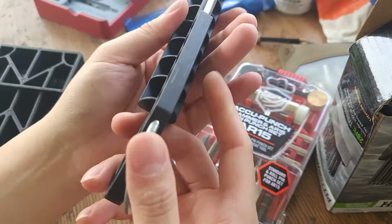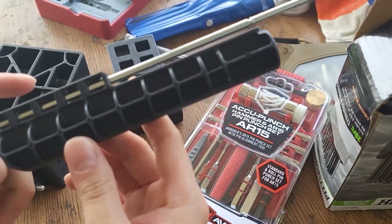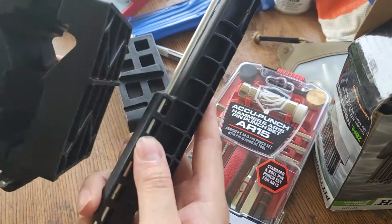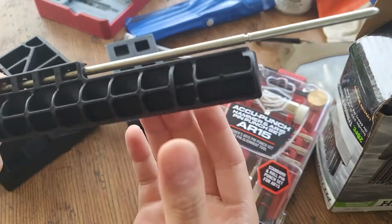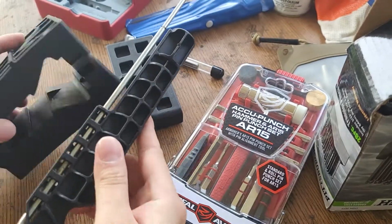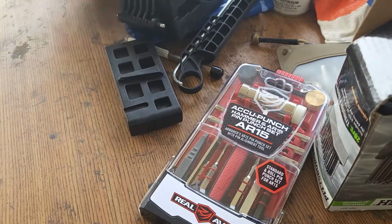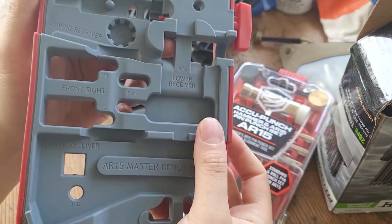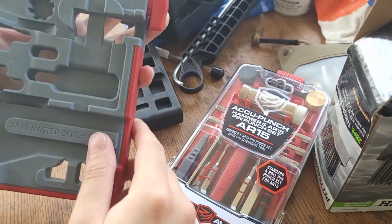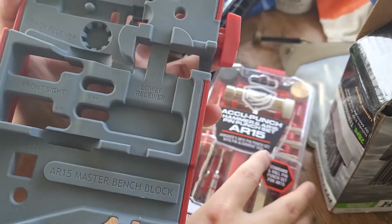Now, what this does is that you put this into your upper receiver, take your bolt out so that when you vise this up, it doesn't collapse the upper receiver. So this goes with this. So that's that. Also, my recent purchase not too long ago. But you know, I think it's same brand as this, also at Academy.